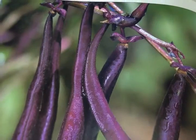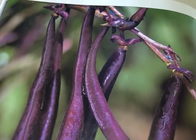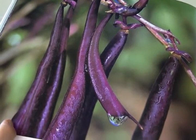Those are bean plants. And this is royal burgundy, a kind of green bean. And they turn green when you cook them. But raw, they're purple. Not all of them, just this kind.